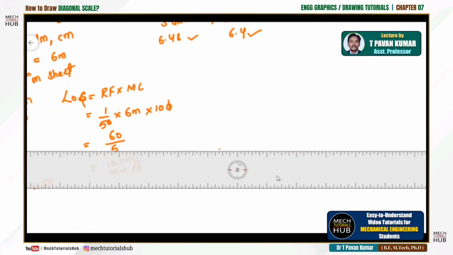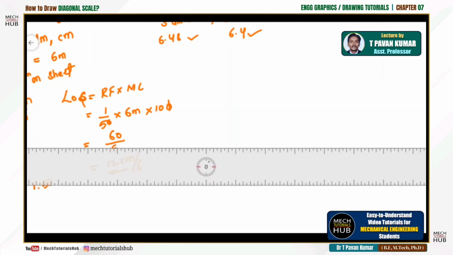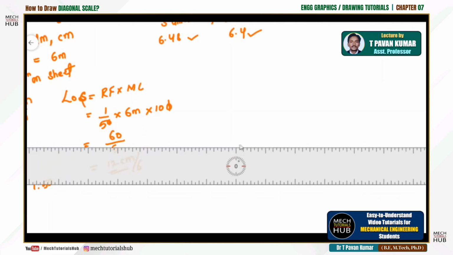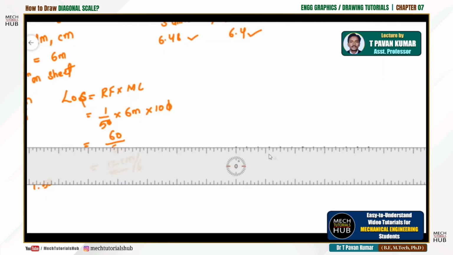Let me zoom in and start drawing the sketch. For that, I'll consider a simple scale just to get a feel of a drafter. I'm considering this as a scale which is showing 0 degrees. Let me adjust it properly. Now we need to measure those 12 centimeters based on whatever scale I'm using here. I'll consider this point as the starting point where the scale will start. For every 3 divisions, I'll make 1 division or 1 part. Likewise, I need to mark 2 parts, 3 parts, 4, 5, something like this, dividing the whole length of the scale into a number of parts.